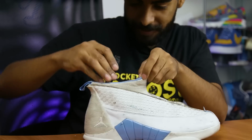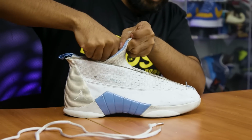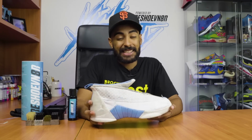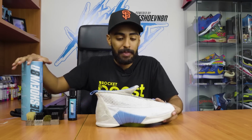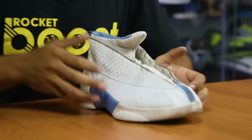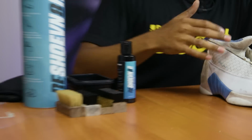Next thing we're gonna do is insert our extra large shoe tree, since we are dealing with a size 11.5. Bingo. For this cleaning, from what I can see, is gonna need our sink aligning system. This shoe does have mesh on the inside, and you wanna get that as wide as possible. If we don't use our sink aligning system, all we're doing is pushing the grime deeper into the mesh. We're not really getting it out and getting great results. That's why the sink aligning system is a must for this shoe.